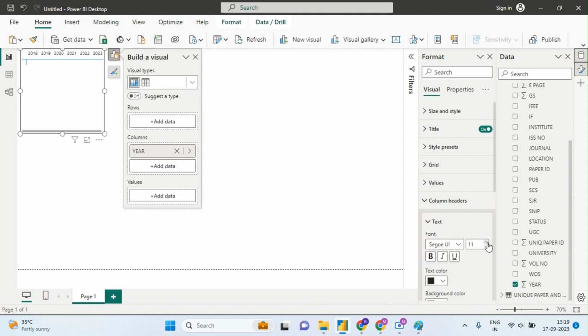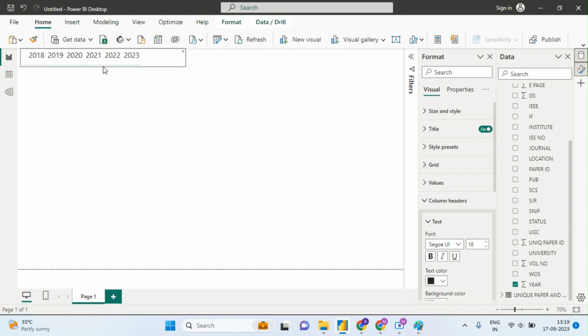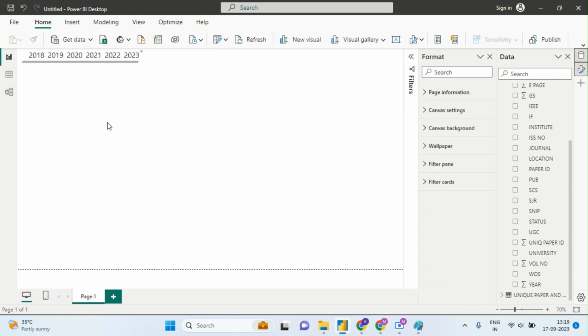I'll change this to a bigger size. Now the size is a little bigger. So this is your year wise information from 2018 to 2023.